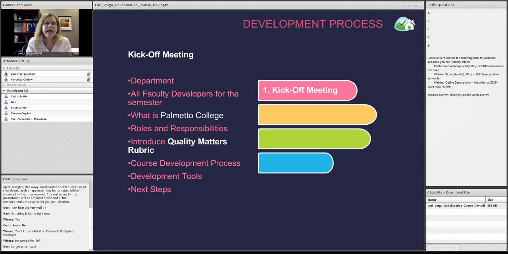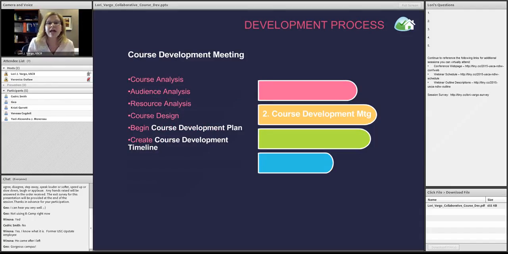And the next step would be to schedule a course development meeting with all of my faculty developers. At this meeting, we do the analysis. That's really important when you're designing a course. Thankfully, the majority of my faculty developers have taught this course before. If they hadn't taught the course before, I think I would have found another professor who had taught that course to bring them into our planning process so that they could give their expertise about what the students are like, what resources are available, what has been successful on the ground that might work in the online environment, what are the essential pieces of the course.